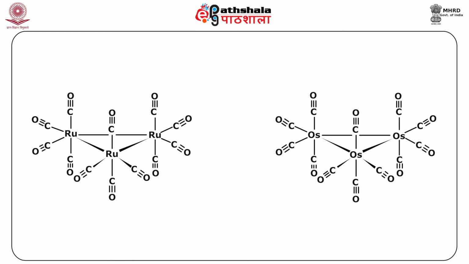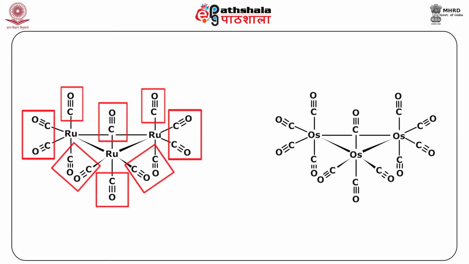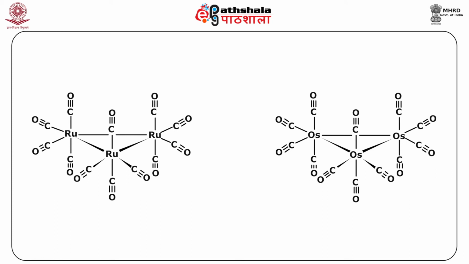You can notice that in the case of ruthenium, the Ru-Ru bond length is 2.86 to 2.91 picometer, and there are 3 ruthenium metal atoms which are joined to each other in a trigonal planar fashion with the metal-metal bond, that is covalent bond, and further you can see each of these ruthenium is attached to 4 terminal carbonyls. So, in total you have these 12 carbonyls as the ligands, and there are no bridging carbonyls.